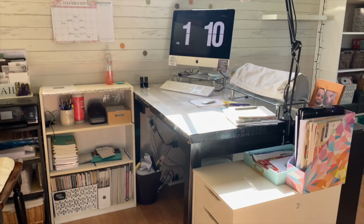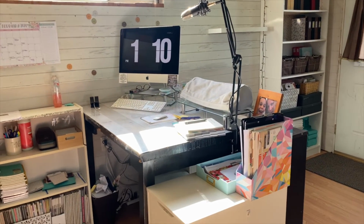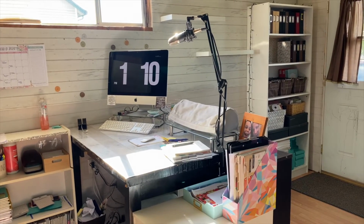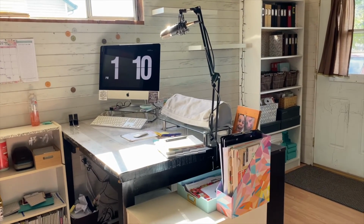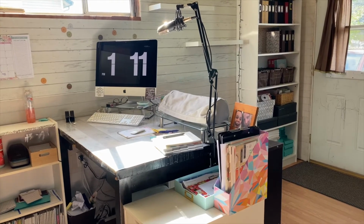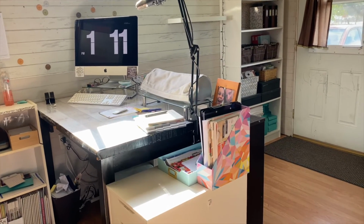And then here's my desk area, and most of my stuff off my desk here has been removed and packaged up. There's that one little picture frame of Andrew. I didn't pack that up because he said it would make him sad to not see that photo in here. So I went ahead and left that up there. But all my other photos have been packaged up.